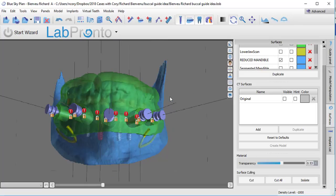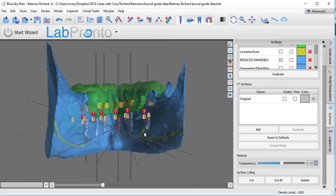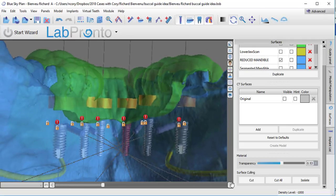I'm going to remove that, and instead I'll look at it from the lingual. It's very important that you do this from the lingual. I'll zoom in pretty tight. And our cuts need to be made between the head of the implant and the bottom of the guide tube, okay? Because obviously you need your guide tube sitting up above the bone, but your implants you still want to keep a little bit subcrestal, so we'll make the cut right in between those. So now come to cut all, and remember it's going to cut whatever surfaces you have visible here. So I'll come in and go right in between these two. Not worrying too much about the neighbor.